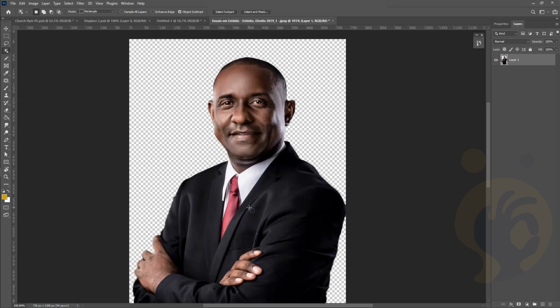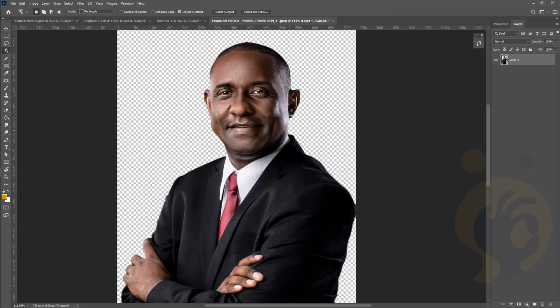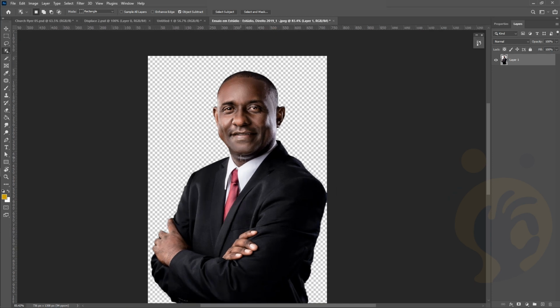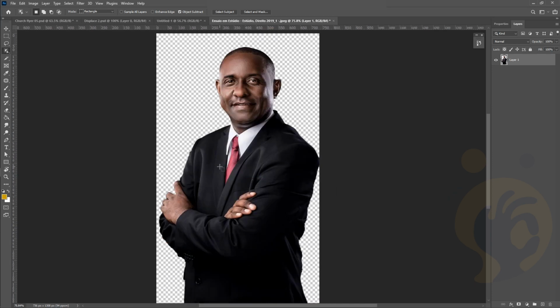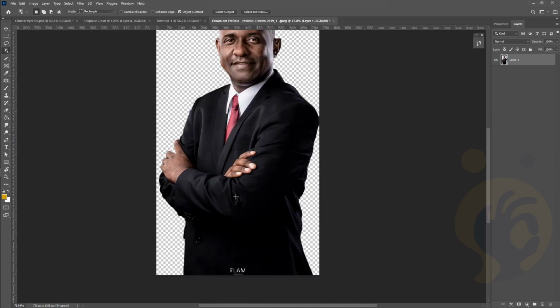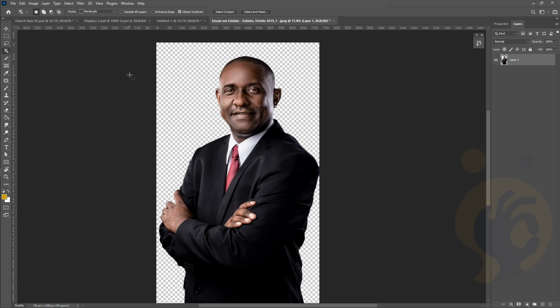It might not be very obvious with the clothes, but with the head it is obvious. That is why I use the pen tool for the head, and use the object selection tool for the rest of the image. But you can use the pen tool to actually create everything. It's very fast, just make it work.